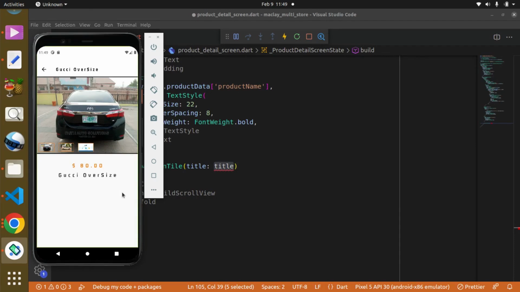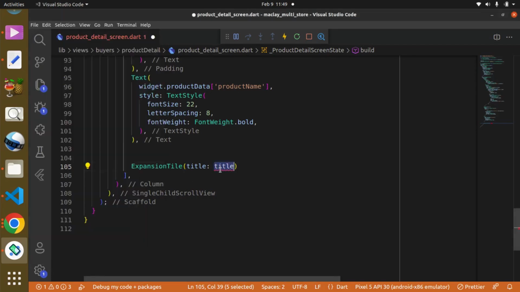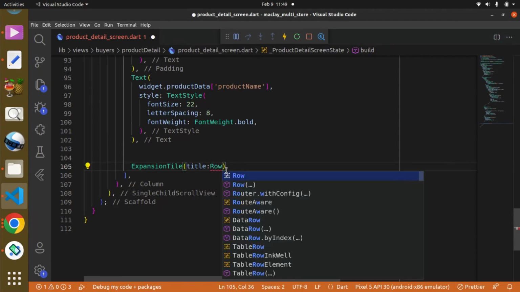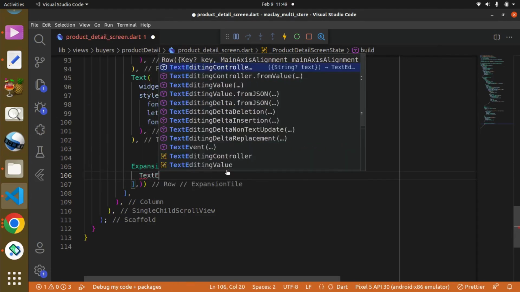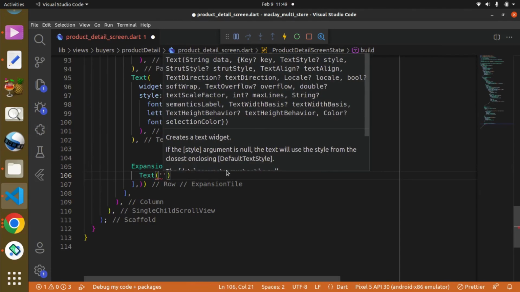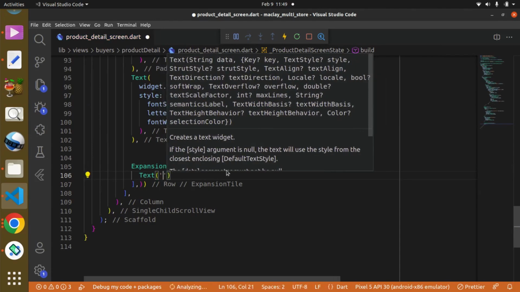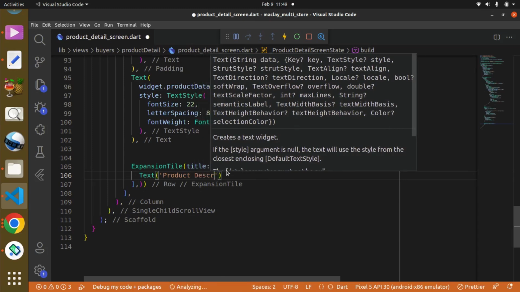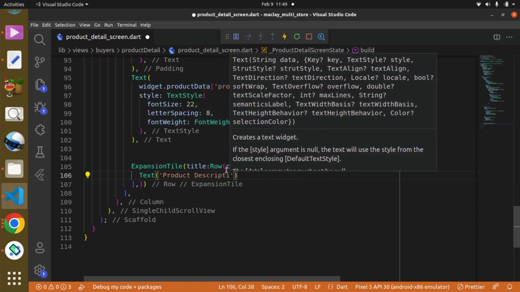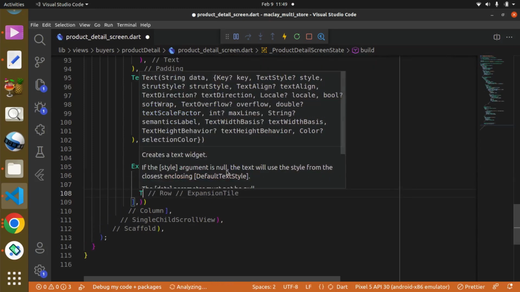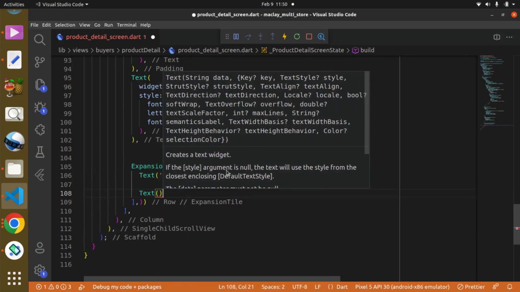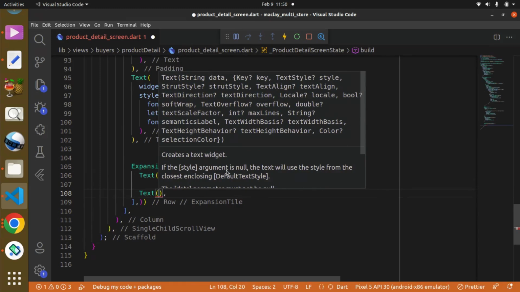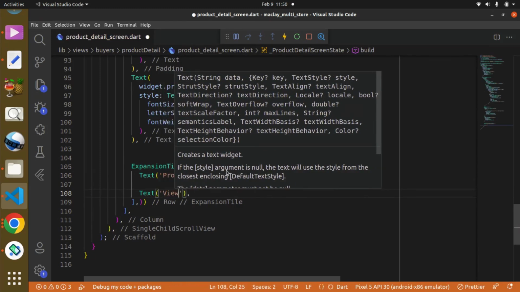Now, with my explanation, you can see these two widgets are going to be displayed horizontally. So what we can do is use a Row widget in order to render our widgets horizontally, that is from left to right. And we can have this first Text widget, and this will say Product Description, and we can have the other Text widget, and this is going to say View more.